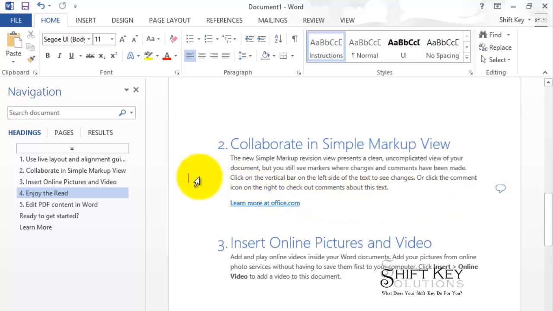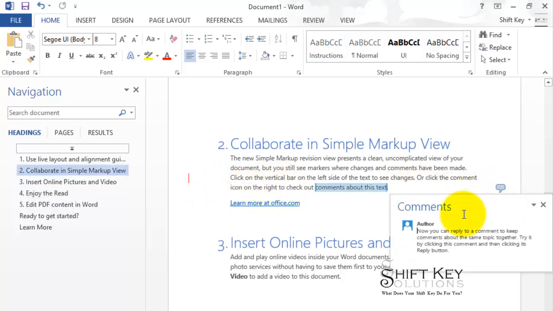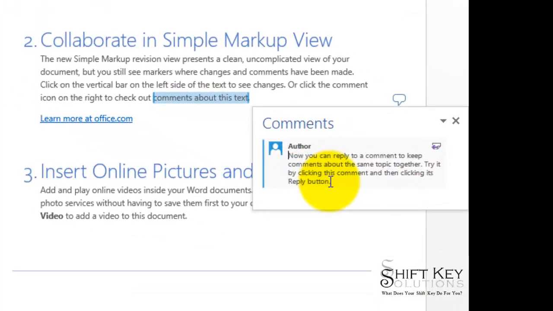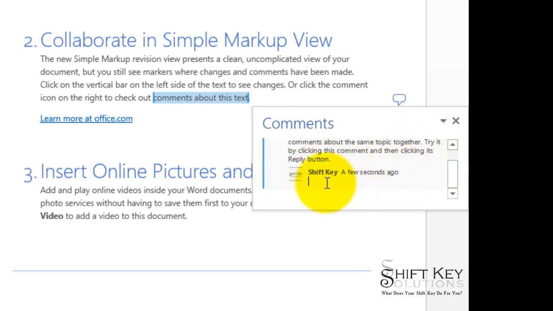So here's our vertical line. This little guy here tells us that there's something in this sentence that's been commented on, or we can click the comment over here. If I click this, it's going to show me the comment that's been made. Now if I like, I can come up and click this little button right here. It's a reply button. If I click this, it gives me an option to enter a reply, such as this is great or I agree. And in doing so, it keeps the chain of comments all relative to the original comment.